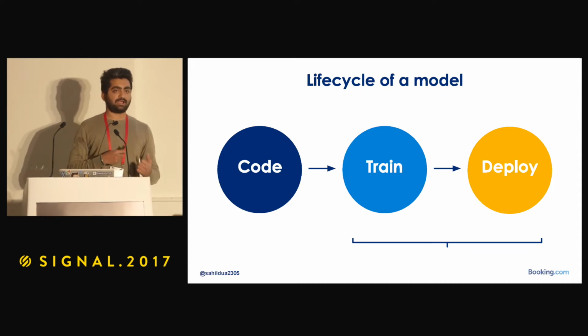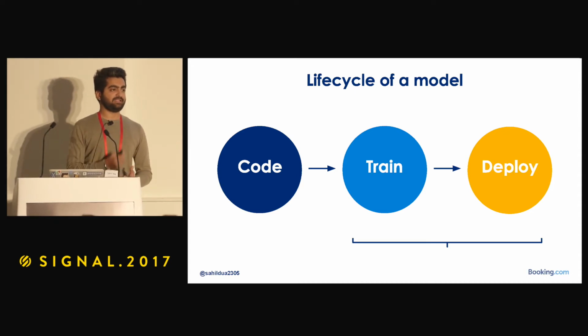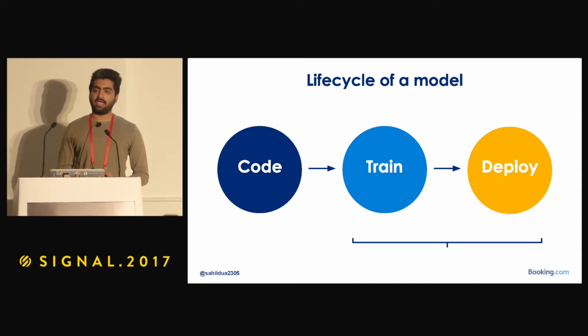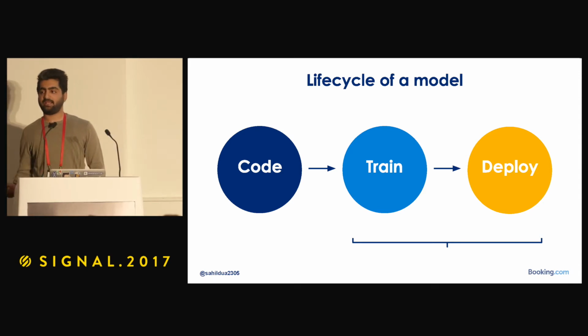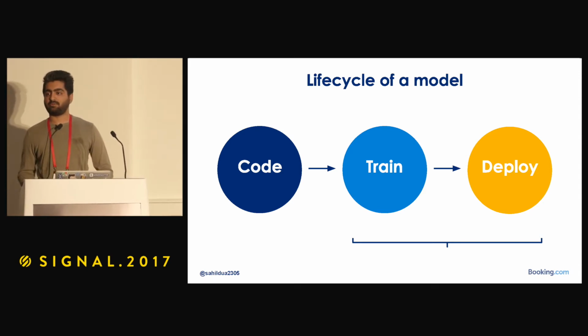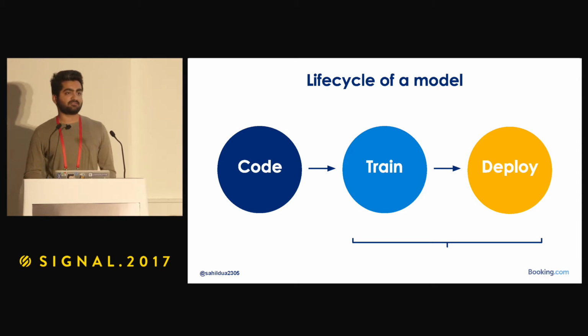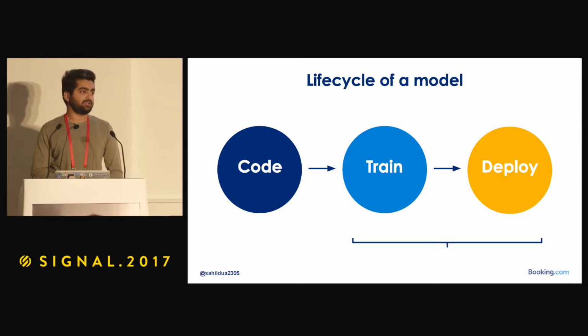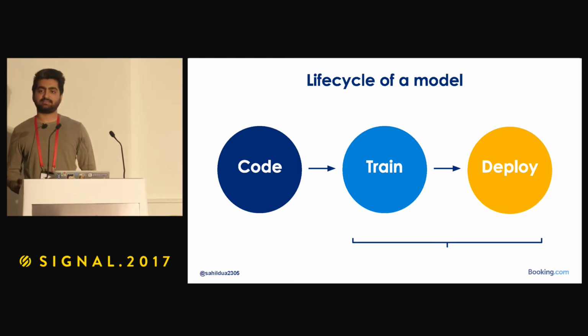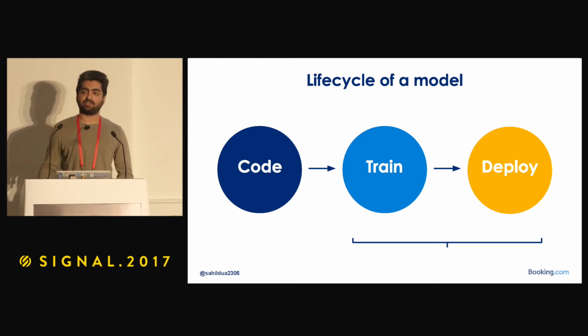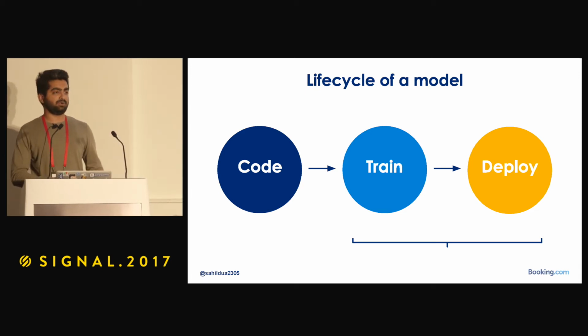In the first stage, the data scientist is responsible for writing the model, writing the code for the model. And you may be using any kind of framework or library available. We use the TensorFlow Python API to write our models. And in this stage, the data scientist tries out different kinds of features, different kinds of embeddings, different kinds of architecture of the model, and tries out things on sample data.